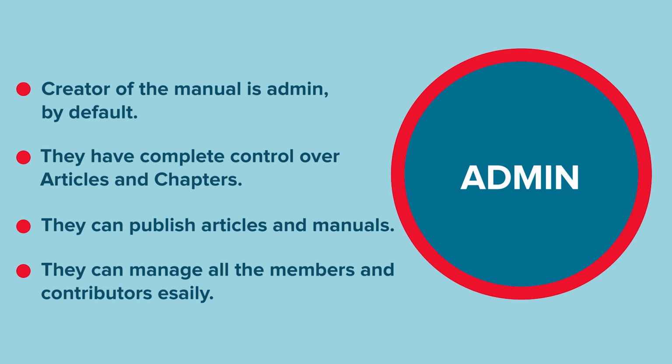Admins have full control over a manual. They can create and edit articles, add chapters, and organize the manual. Admins can also post and comment on the manual wall and also post comments under each article. They can publish the manual to a group or the network wall or to their own walls.